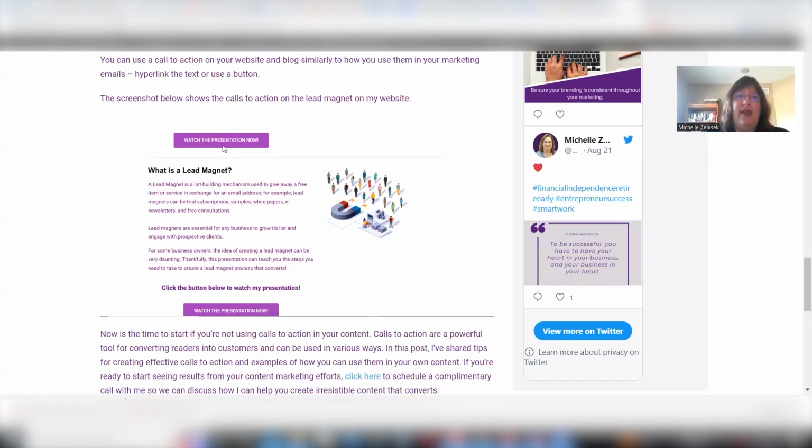If someone clicks this button, it takes them to an opt-in form where they have to put in their name and email address so that they can actually watch the presentation. But I could also have hyperlinked. I could have said, click here to watch my presentation, and hyperlinked the click here. So the choice is yours. Obviously, like I said, buttons stand out more. But either way, you can do it.